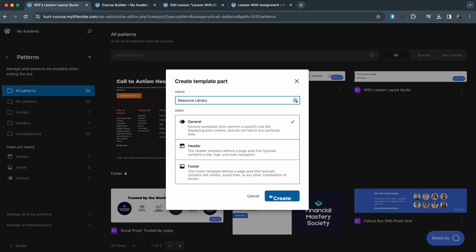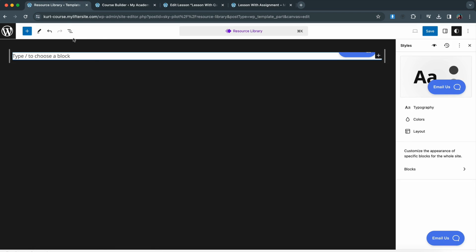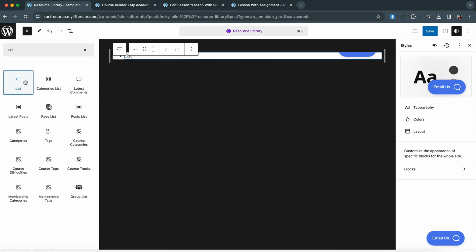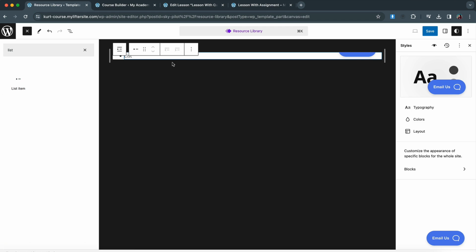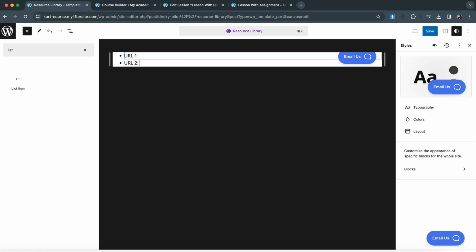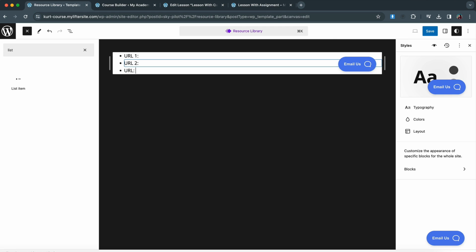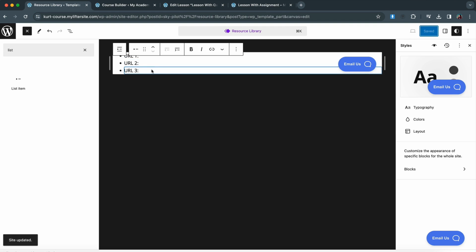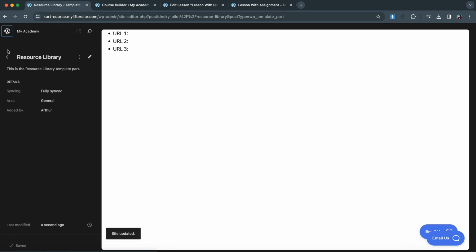Like if my website includes a resource library, we might do something like this, where we have a bullet point list. Can I do like a list block? And so this is like URL, locking up on me. Okay, there we go. URL 1, URL 2. We could put together some resources here in any kind of format we want. I'm using a bullet point list, which is a little bit of a simple layout. You could do a table, you could do all kinds of stuff.